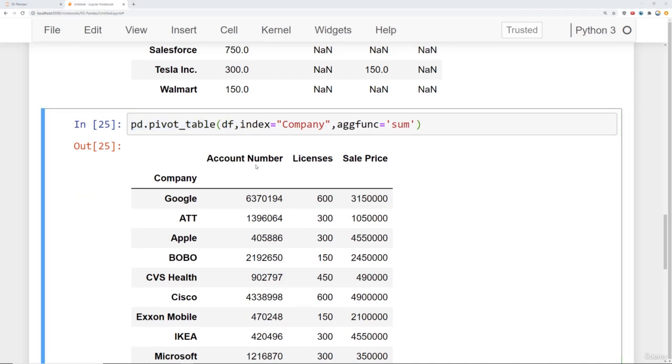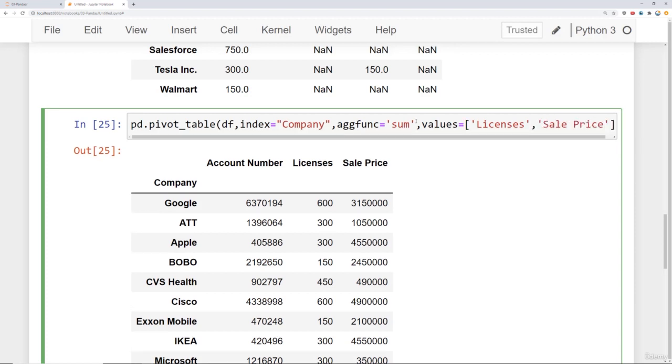Now, I mentioned earlier, it didn't really make sense that the account number here is also summed. So what you can do is provide the values argument and provide a list of the columns that you're actually interested in, essentially selecting them after the fact of the pivot table. So we can say sale price and licenses are the values that I'm actually interested in seeing the sum for the company.